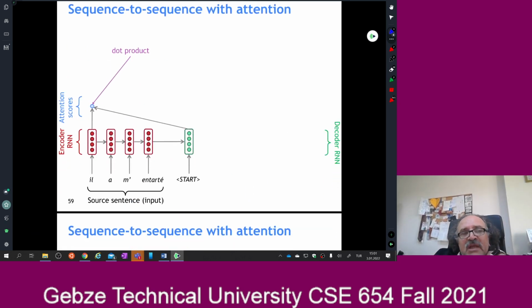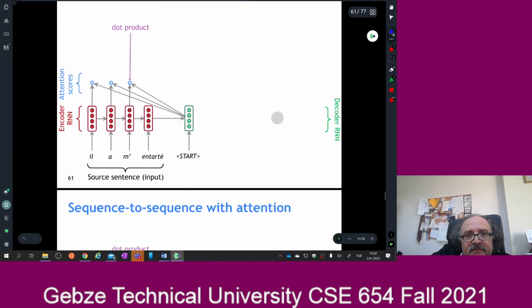So how do you do that? This is a dot product. Remember, this is the encoder, this is the decoder. They are two separate networks. The weights of the RNNs are different, but the size of this vector and the size of this vector, the internal states, are the same. I can use a dot product to measure their similarities. If these two vectors are similar, their dot products will be high. If they are not similar, their dot products will be small. So I compare this one with all of them.